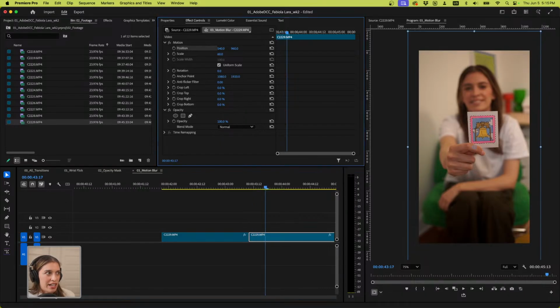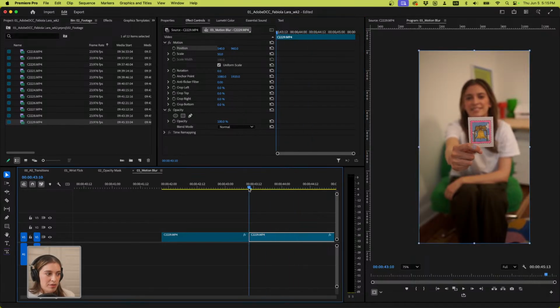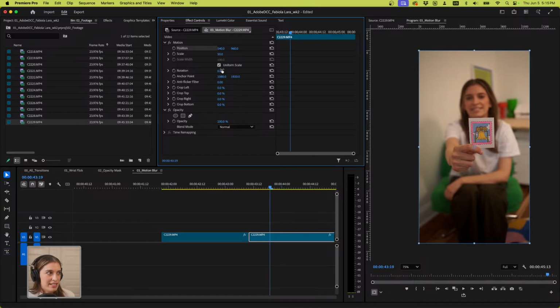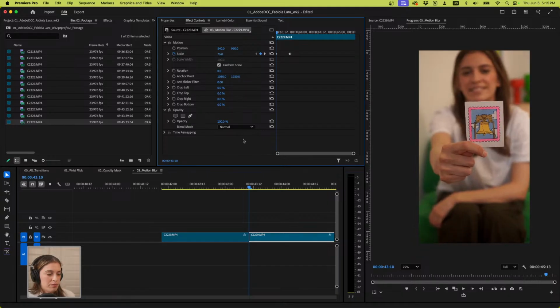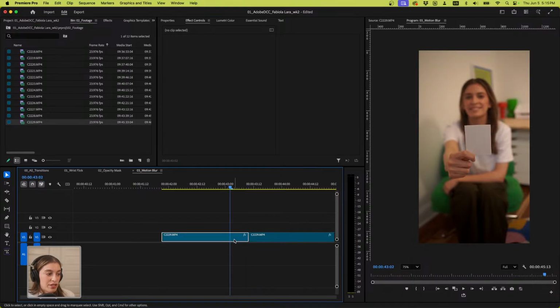And then I scale back to the original full screen. So that kind of does like a zoom in. Oh, it didn't stick, hold on. You gotta remember to hit keyframe, and then here we do a little bit of a zoom in like that.